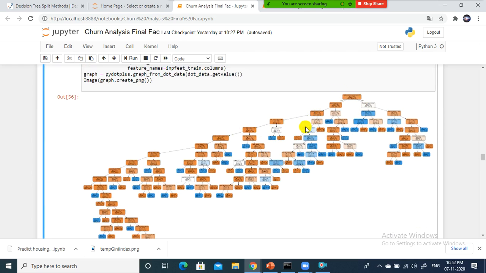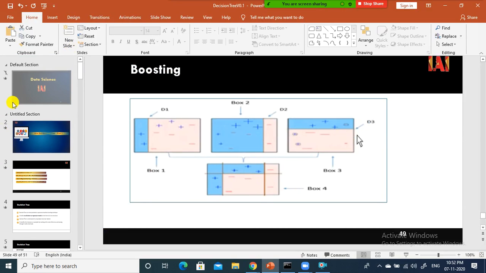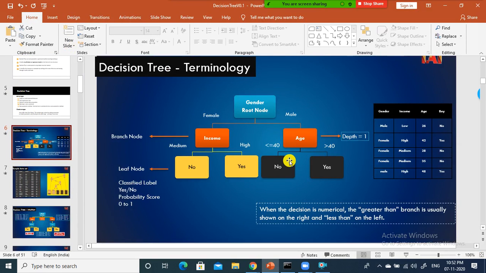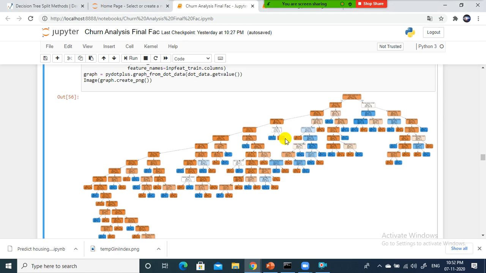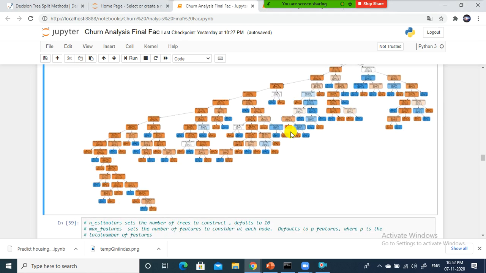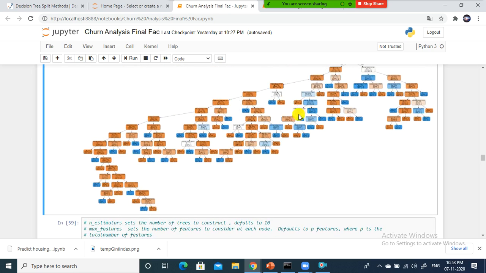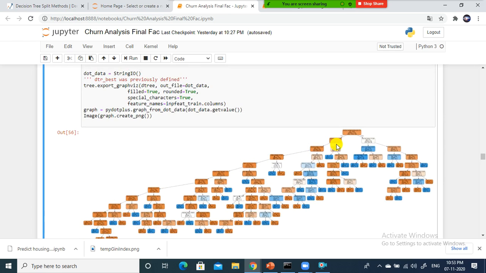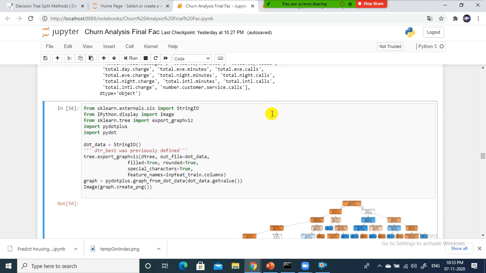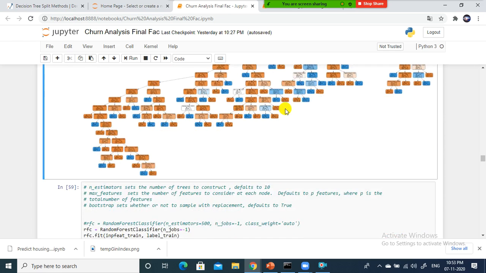Look here, in a real-time scenario, when you look at the decision tree, it will be like this. It is not as easy as how I showed you. That was just for illustration purposes. But in a real-time scenario, if you have multiple columns, business logic, or if the data has more structure and patterns in it, your tree will be like this. This is for a single decision tree. Using decision tree classifier, I created only a single tree.